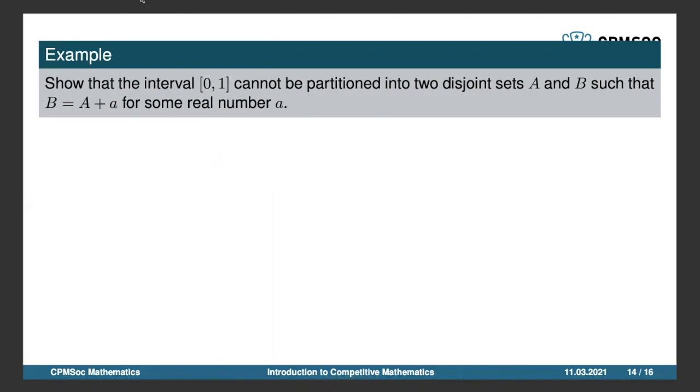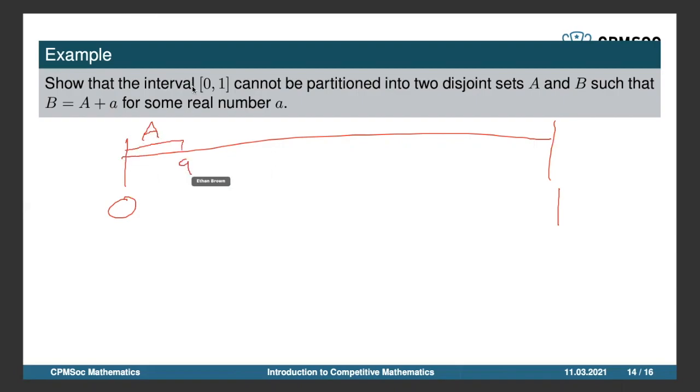So what we're doing is we know that we have some number line. I'm really bad at straight lines. So this is 0 here, and this is 1 here. And we know that 0 must be part of one of them. Because we've assumed A is positive, we know that 0 must be part of A, right? So this section here, between 0 and A, is all within the set A, right? Now, B is A if you shift it over a little bit. So the next section here to 2A must be contained within B.